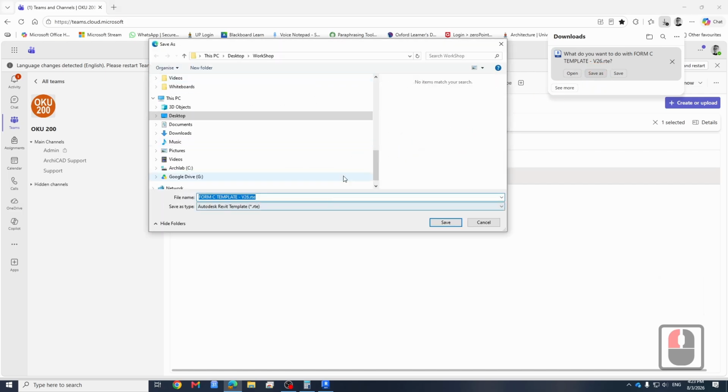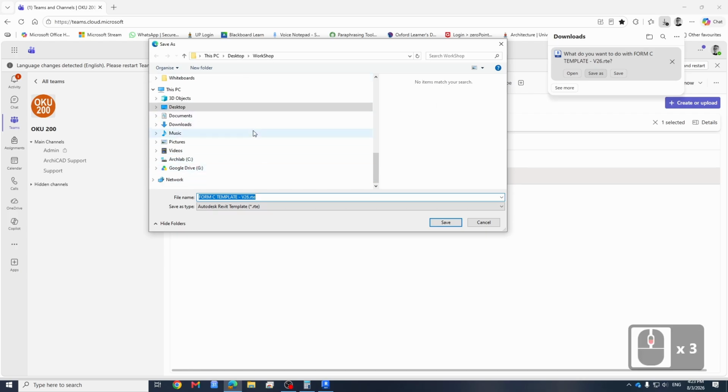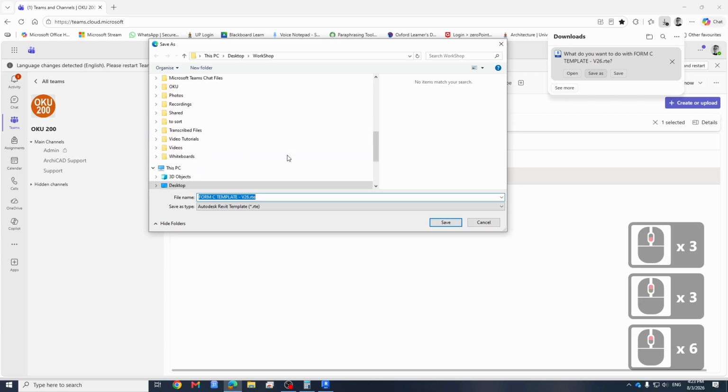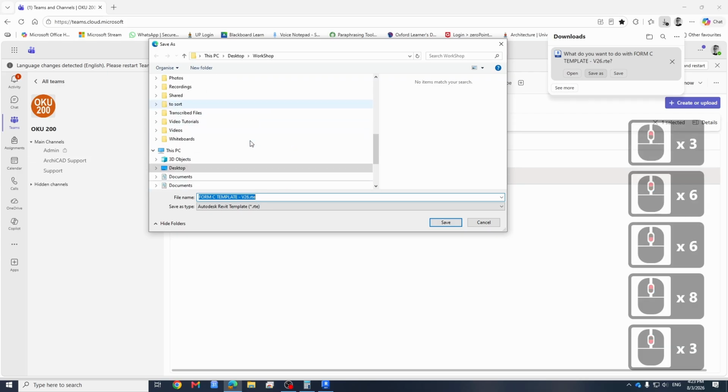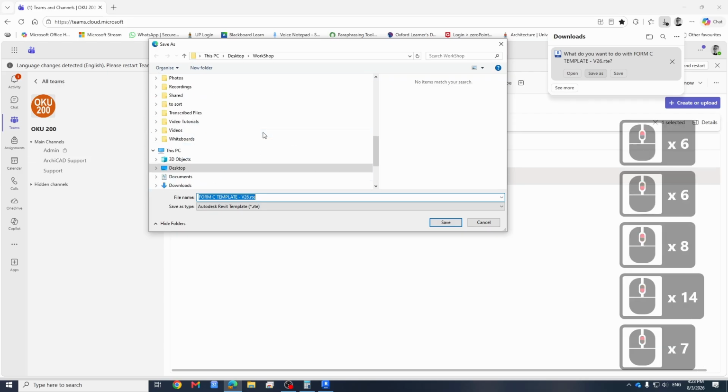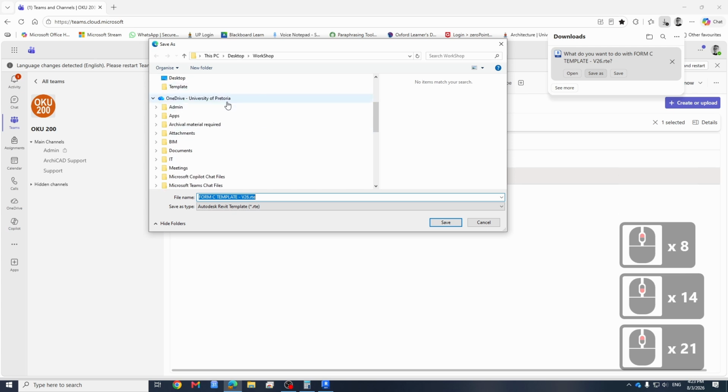Please do not link this library. I've noticed that these libraries are getting very large and it will swamp your OneDrive, especially if you're going to work in the computer lab. So download the template and make it yours and put it in a location where you can get access to it every time. Remember, use a Google Drive or a OneDrive to keep your data backed up going forward.